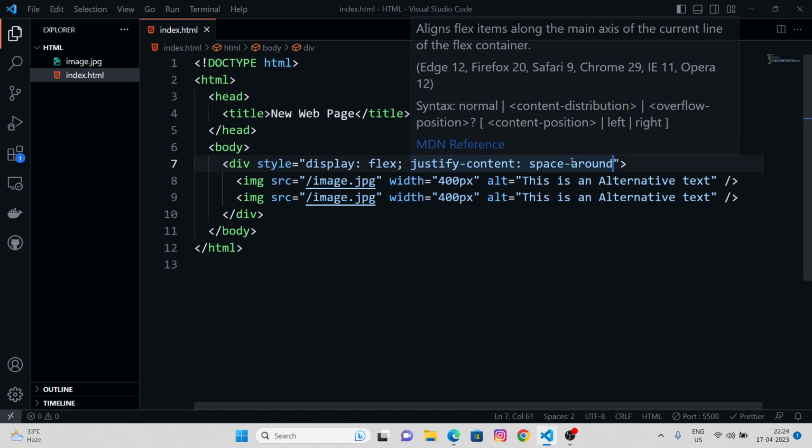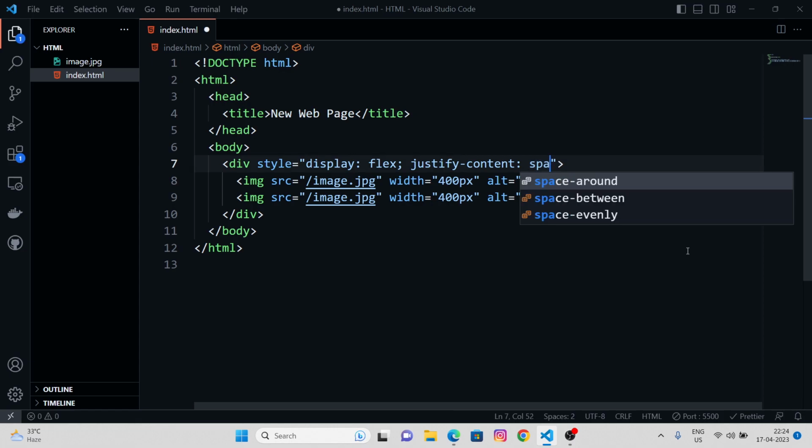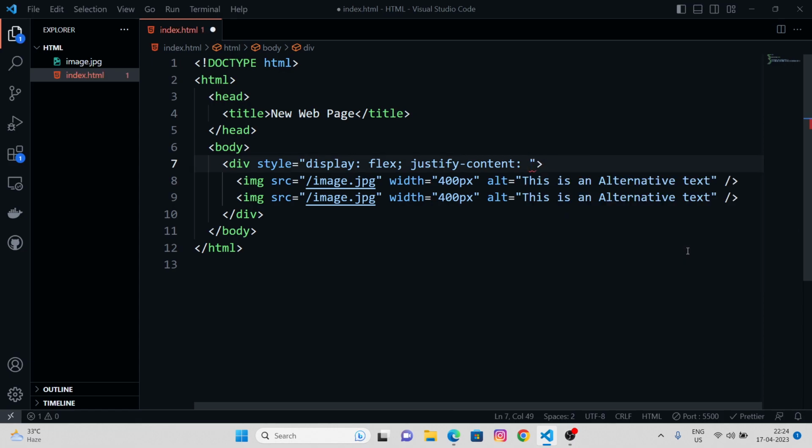So this is how space around works. I have explained it in detail in my previous videos with text content, headings and paragraphs, so make sure to have a look at those videos. So for now, let's go with center and give them a gap of 100 pixels.